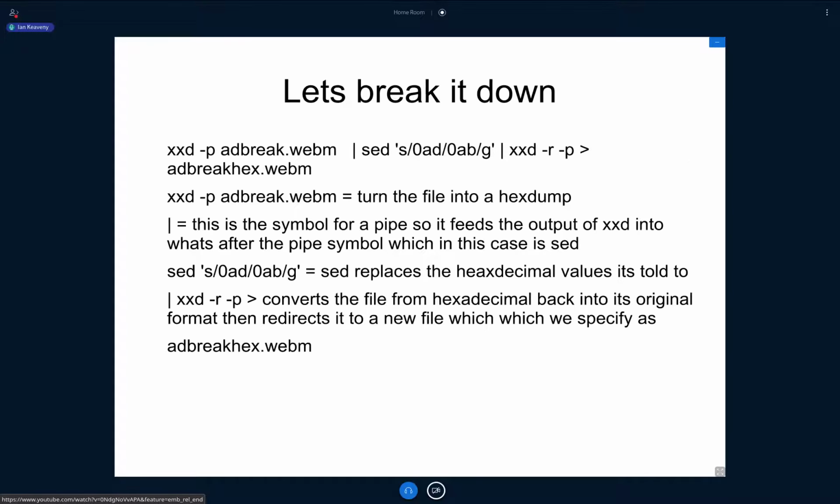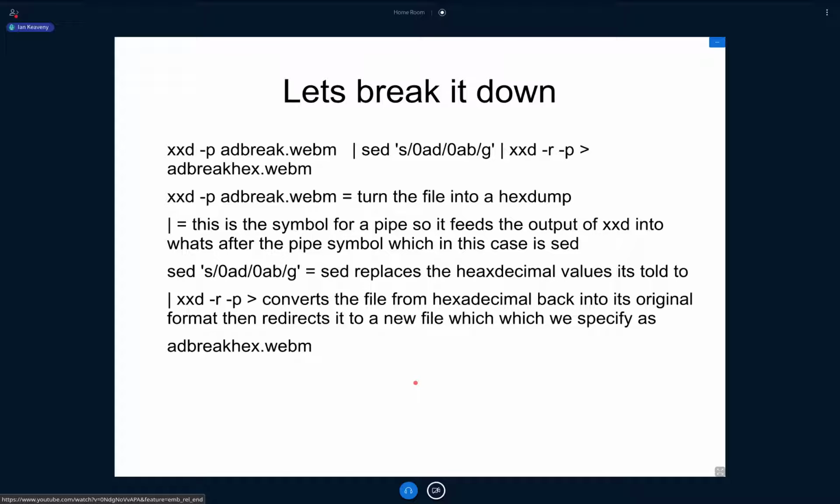Now I'm going to break that command down because it's quite complicated. It looks complicated, but it's not. It's fairly simple. To start with, as I said before, xxd -p tells xxd to read the file abrake hex.webm into standard output as a plain hex dump. The upright slash, the pipe, feeds the output of xxd into whatever command or script is after the pipe.